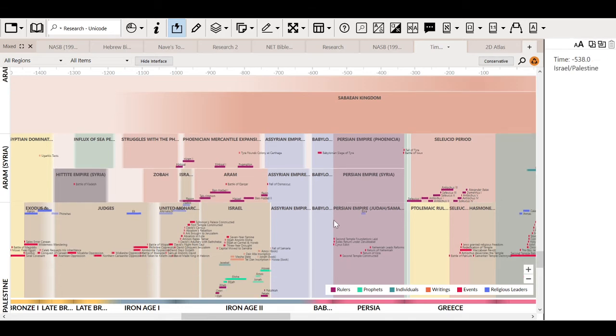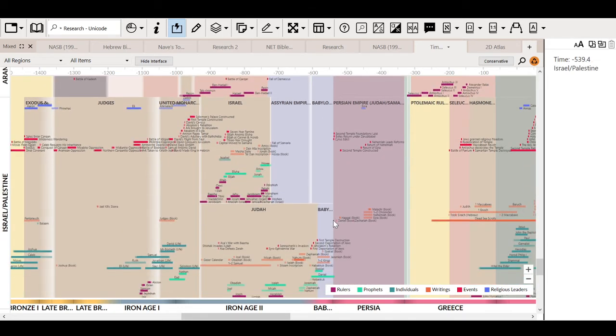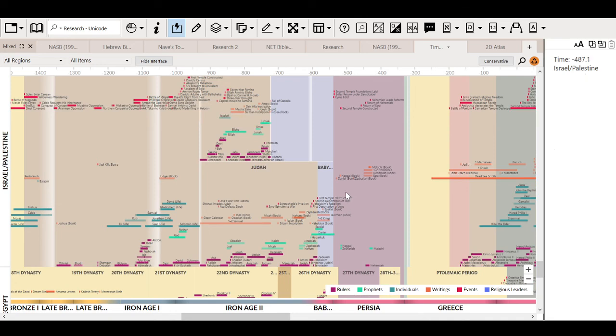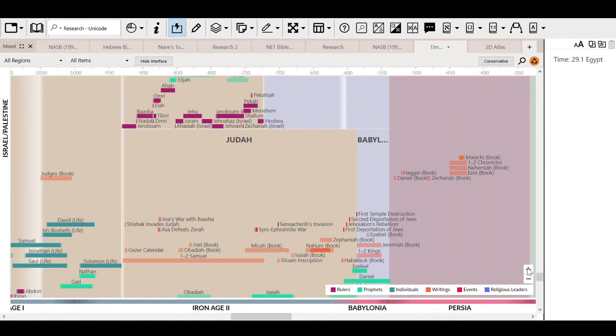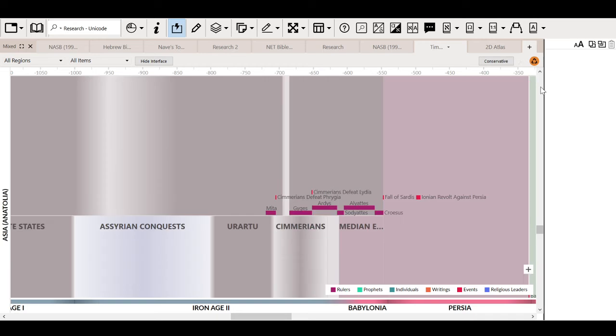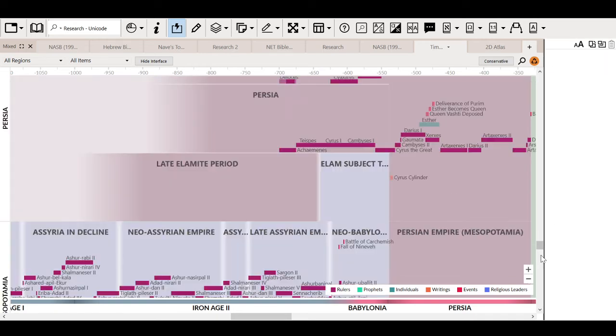We go back to Israel here. It's over here, all right? So we just click and enlarge it, and here we see Nehemiah is during this period, about, let's say, 430 BC. Nehemiah and Ezra about 430 BC, and this will actually coincide with the Persian Empire during the period of King Darius the second.